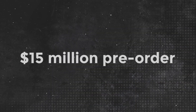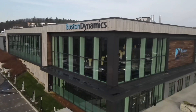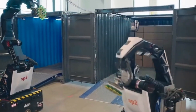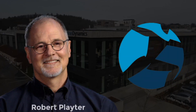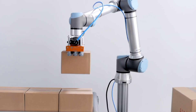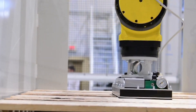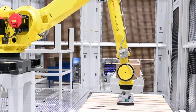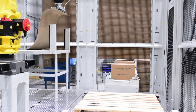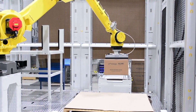Stretch has recently received a $15 million dollar pre-order from DHL Supply Chain to help automate warehouses in North America. In addition, Boston Dynamics has struck a multi-year arrangement with Performance Team to boost its warehousing and distribution capabilities. Stretch enhances logistical operations by making them more effective and predictable, says Boston Dynamics CEO Robert Plater. Stretch's technology is based on Boston Dynamics' decades of autonomous robot developments. It is equipped with a strong, bespoke vacuum gripper and an innovative vision system that identifies boxes and the container's surroundings, allowing it to recover any parcels that shift or fall during unloading automatically. Stretch requires no pre-programming of SKU numbers or box sizes; it makes all unloading decisions in real-time without the need for explicit instructions or supervision. On a single charge, the robot can operate for more than a full shift, or up to 16 hours with a high-capacity battery option.